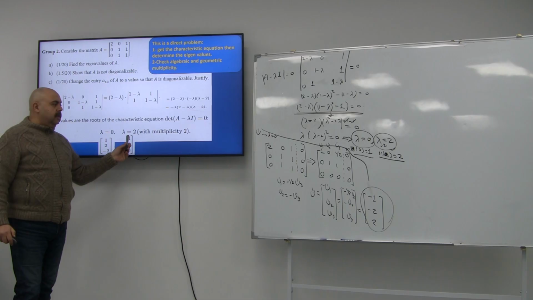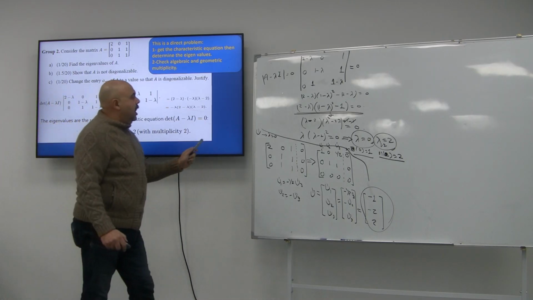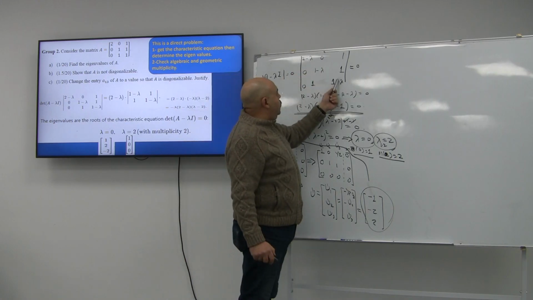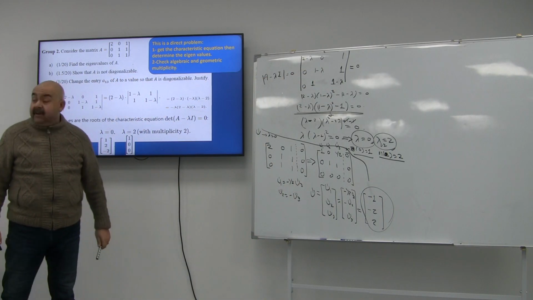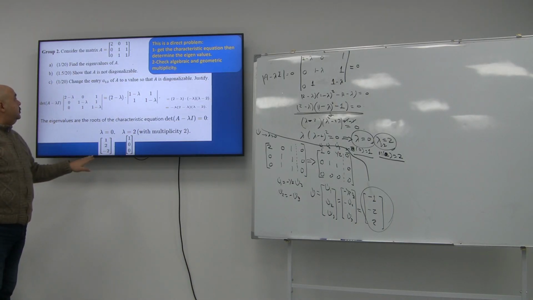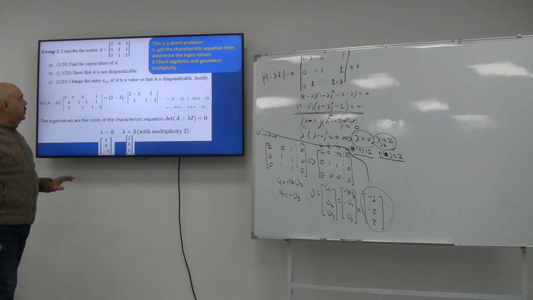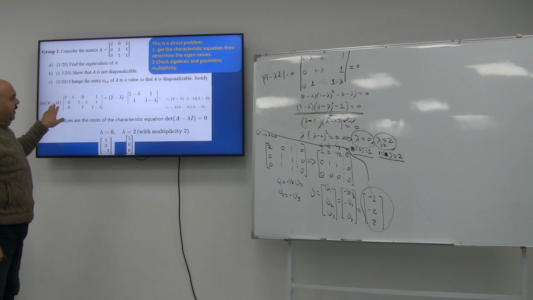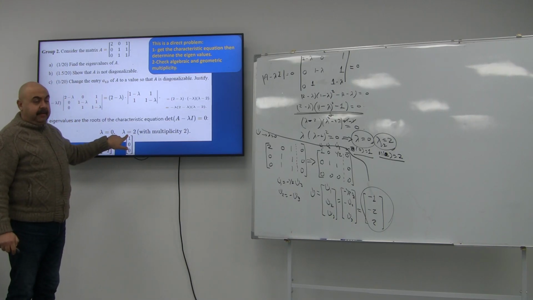And for lambda equal to 2, it's going to be exactly the same steps, but I will replace these values with 2, and you will end up having this eigenvector. Once you evaluate the eigenvectors, you will be able to answer the second question. So he asked you about the eigenvalues. We already have the eigenvalues. We now know their algebraic multiplicity.